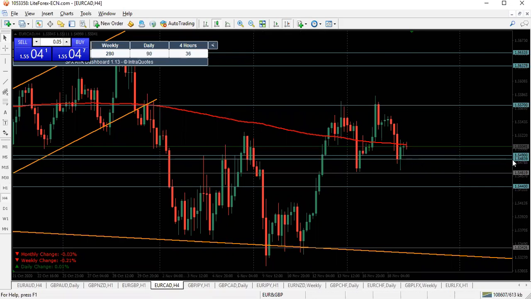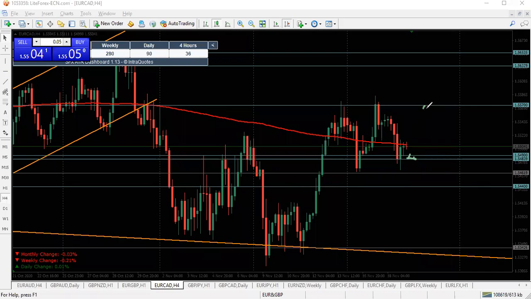H4, rejection of the 549 area, 54839 area as well. Rejection would actually assist me to know where I want to make my next move to, but I think I would just want along this space back into this resistance here. That's what I want to be doing. I don't want to go that far, right? I don't want to get too far out. Rejection here and back up here.